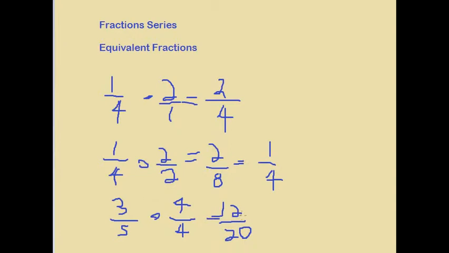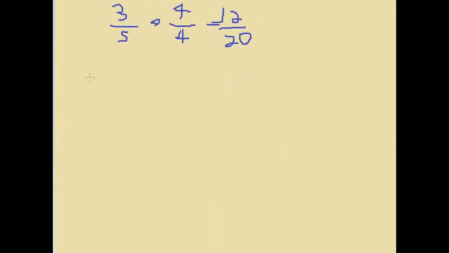Now the question is, why are these fractions equivalent? The reason that these fractions are still equivalent is because when you multiply any number by a fraction that has the same number on the top and the bottom, for example 4 over 4 or 2 over 2, well, we know that 4 divided by 4 is 1. So any number, like 4, divided by itself is equal to 1.